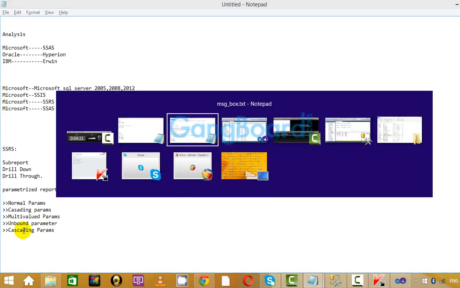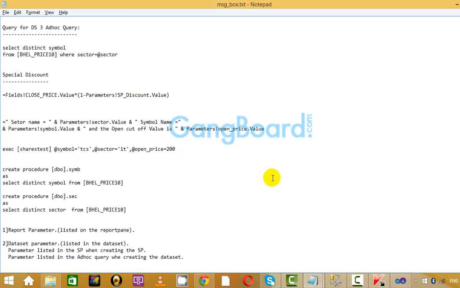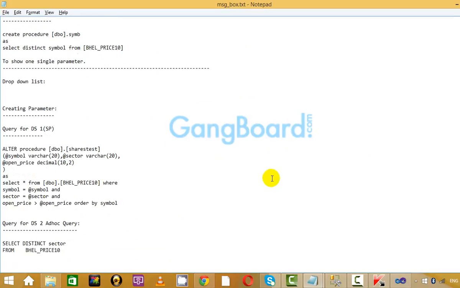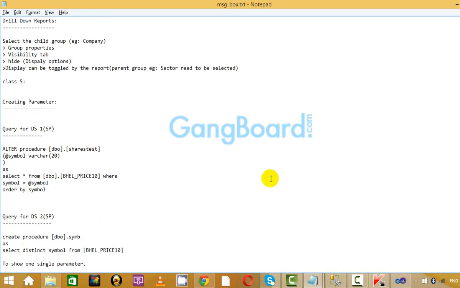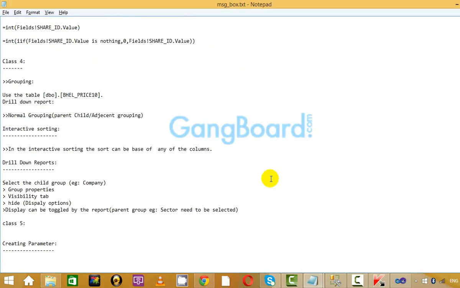Okay, so these topics we will be learning one by one. We'll check out how we go with regulating with parameters, and we shall go with the topics one by one.